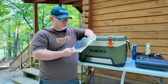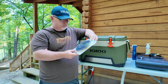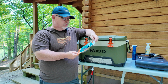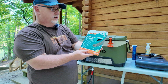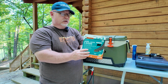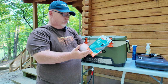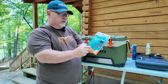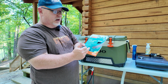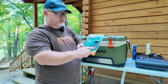The product that we're going to use, we purchased from Home Depot, and it's a Frost King seal, or I guess you would say weather strip is what they call it, but it's Frost King, and it's made for home, auto, and marine. So we wanted something that was going to hold up to water, ice, all that kind of stuff. And this looks like it'll probably do the job. This particular weather seal is self-sticking. On the bottom it has a peel and stick. It's 9/16 of an inch wide and 5/16 thick.